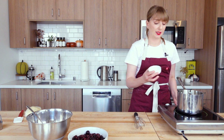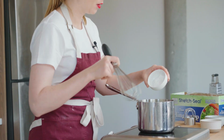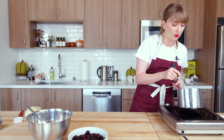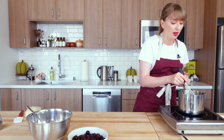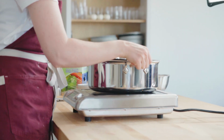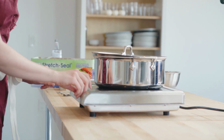Okay guys, our butter is melted, so I will just add the powdered sugar and mix everything together, and we are done. Maybe a tablespoon of sugar to make sure everything is nice and subtle, not too sweet, but I like some extra sweetness. So this is done. I can put it away, and I will move my cooking water here.